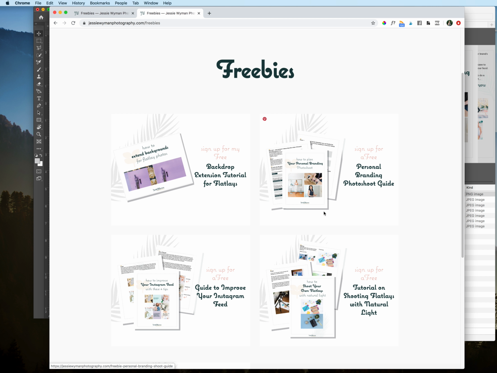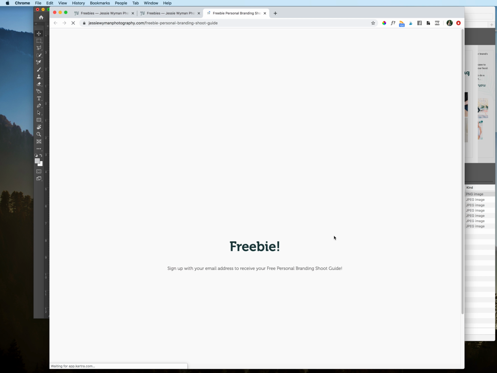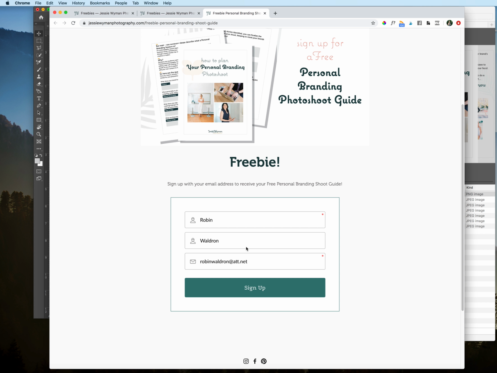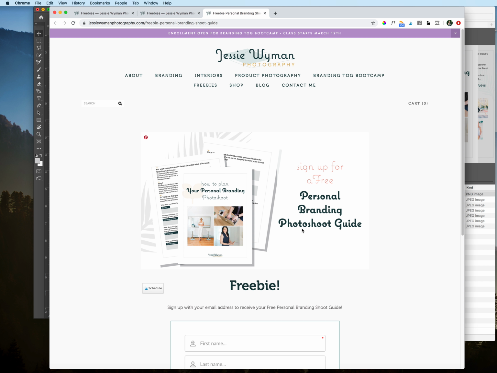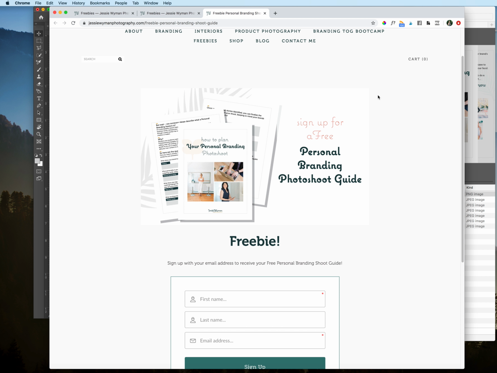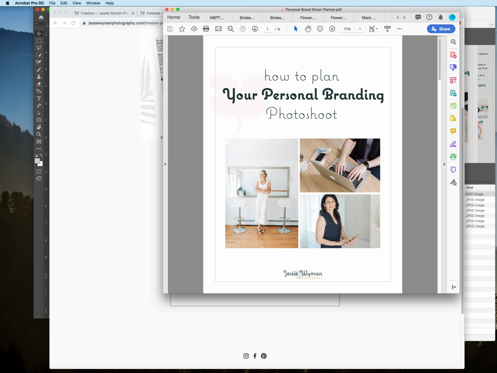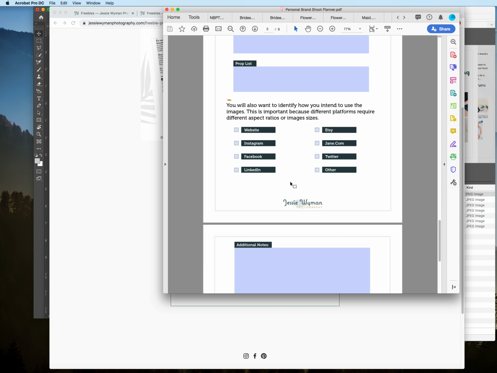And when you then go into your freebie, the way I have mine set up is I have my cover image, and then when you go in, I don't know why that fills in with this woman's information. When you go to download it, I have the form, and then after you sign up, you end up getting this. That's what you end up getting as your freebie.